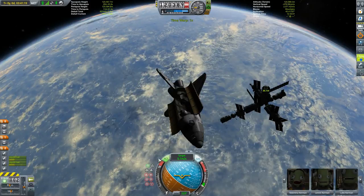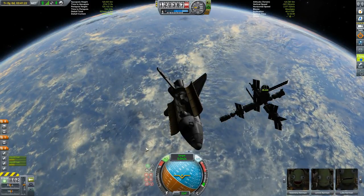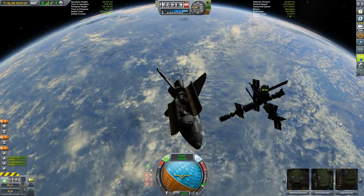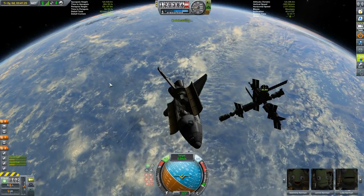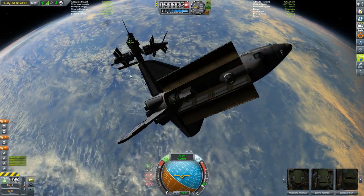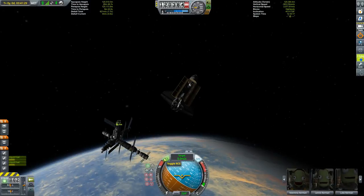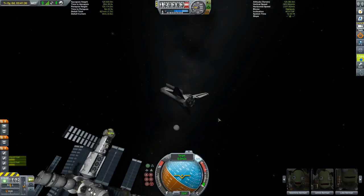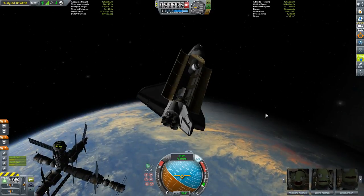Had it there for a second. Okay, 0-0. And I'm getting mails here. Good grief. Let's just F5 again. Alright, so now, where is it that we need to dock? Turn off RCS, please. I think it is right there where it's actually selected now. It's telling us exactly where we need to go.